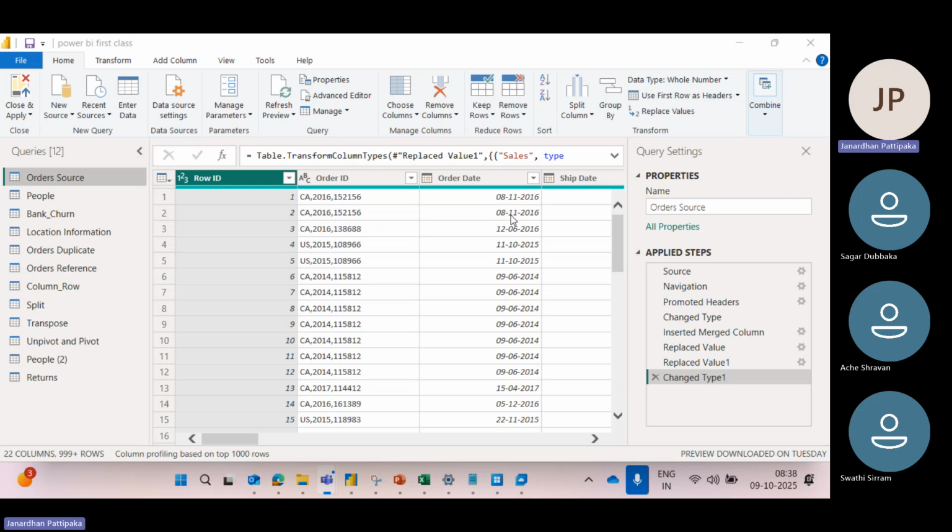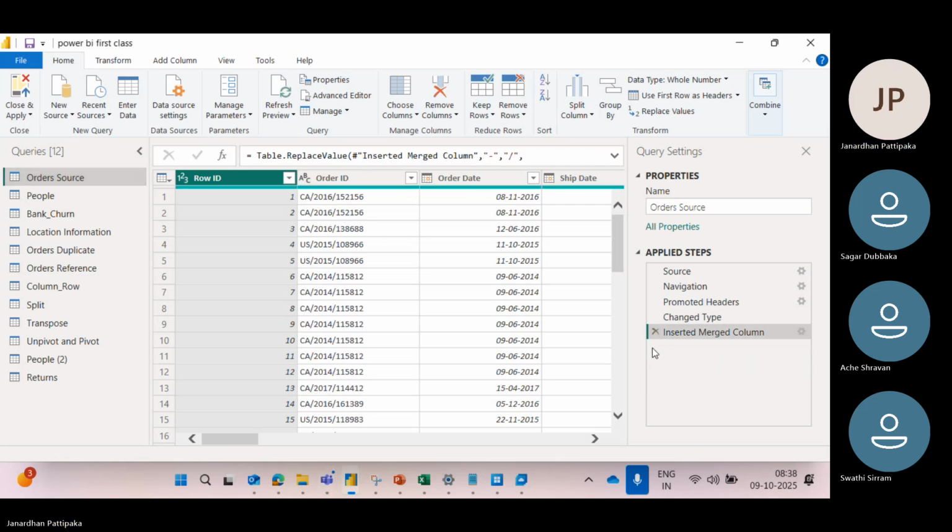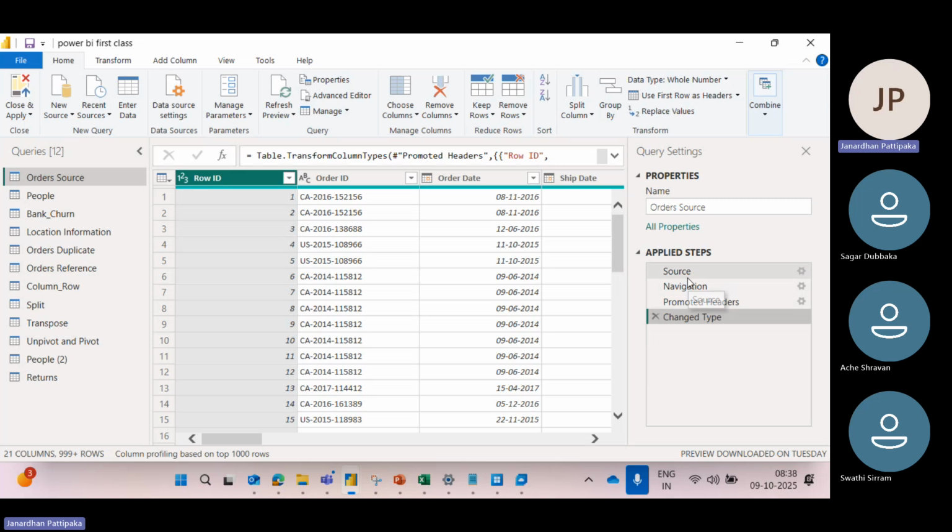Now, I made some transformations in the Orders source table, and I want to remove all the transformations that we did yesterday. The first four steps are the default ones. Don't remove them. This is called Source. Power Query recognizes where the data is coming from, what sheet it is, the promoted headers, and the data types. So these four will be common, and don't delete these steps. Now let us understand the filters in Power Query.